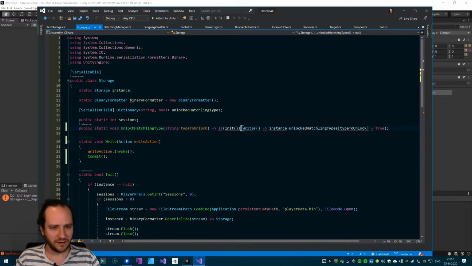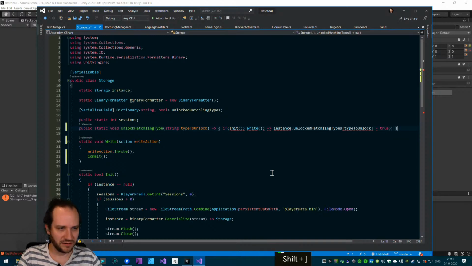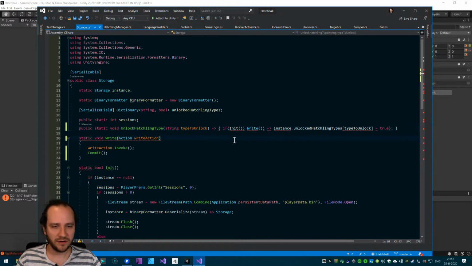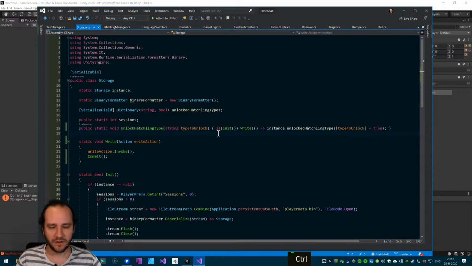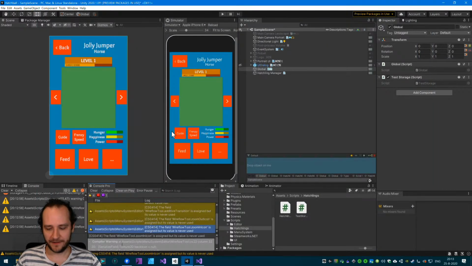If init. Yeah, that's a declaration. I can do that. I still need the block there. What's happening here? Oh yeah, oops. Right, so that's a block, and now it's just like that. It's a bit less nice, but I guess I'll make do. Just see if it works now.